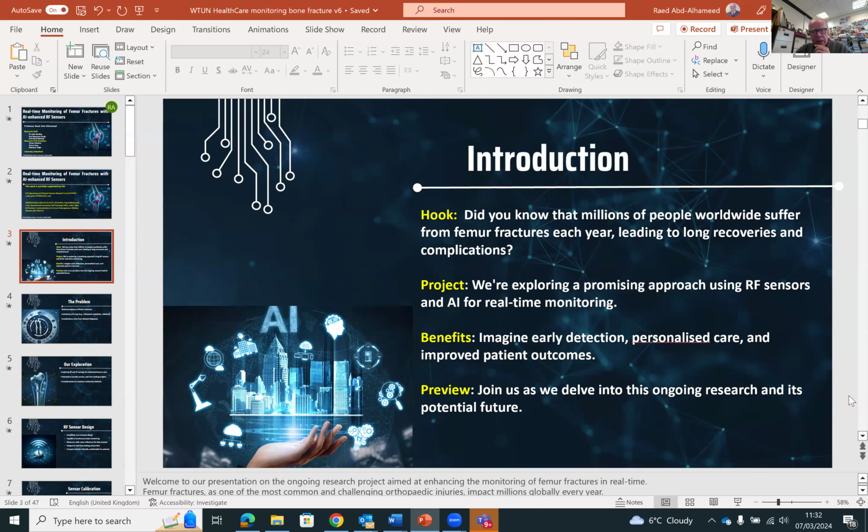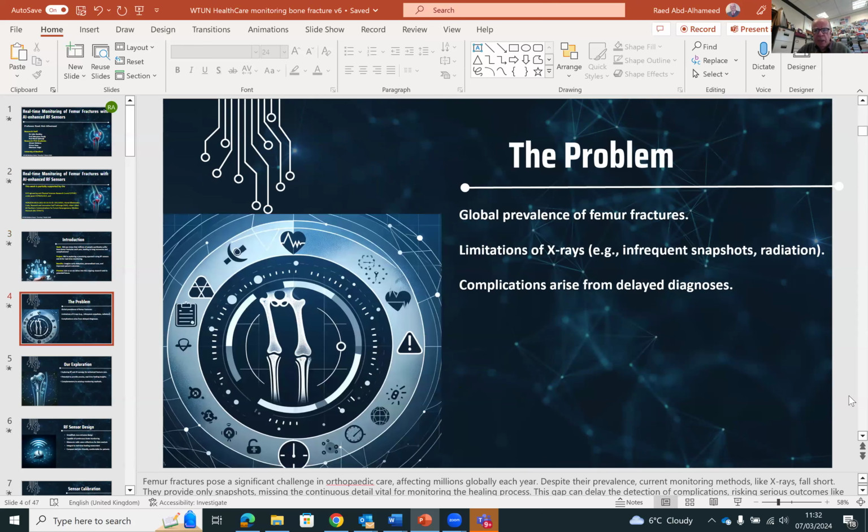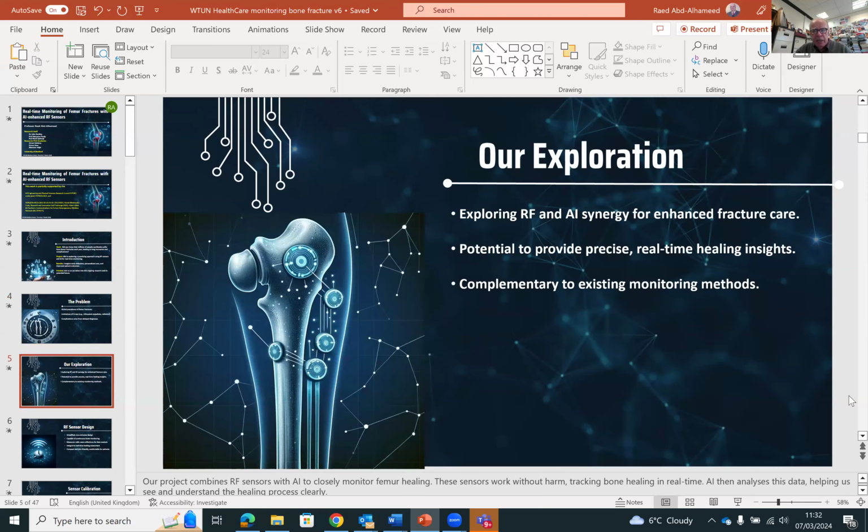Never mind. The project is trying to provide an RF sensor to get signals and to apply AI to find a way of assessing, for example, fracture healing within patients. It is also meant to eliminate a little pressure on MRI and X-ray, which cost too much money for the NHS. We are building on RF and AI and generating some data, and I am going to show you some values and data, and how we gather information from medical doctors to identify the work we are trying to do.